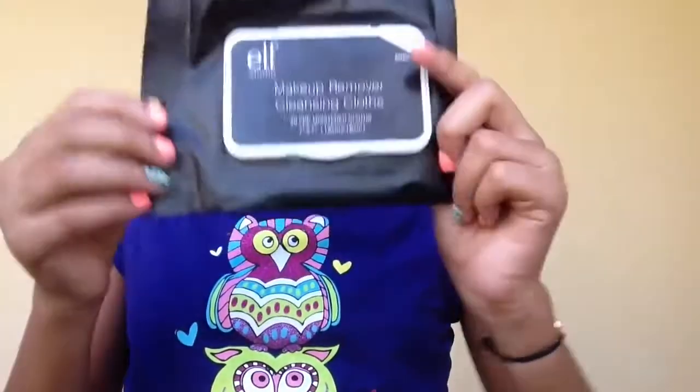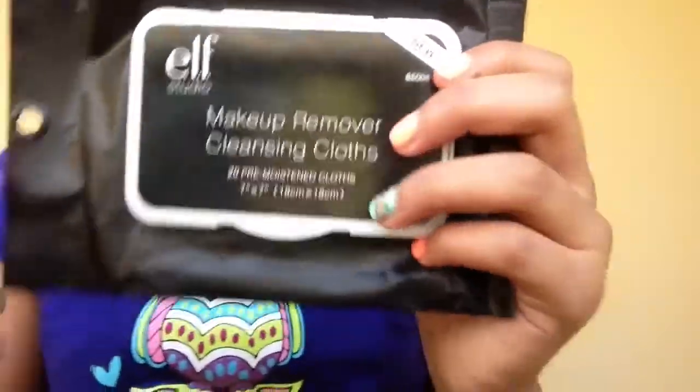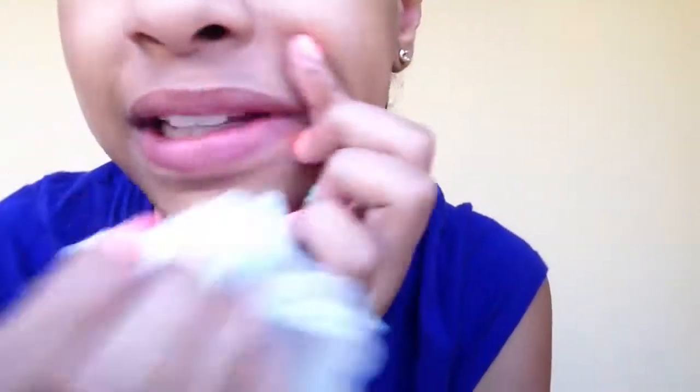The first thing you want to do is make sure that your face is clean. For this to be light and springy, because it's not going to be a lot of makeup and it's not going to be heavy or anything, you want to make sure that your face is clean. I'm just going to be using a makeup remover wipe. You can get any brand you like — my favorites are Neutrogena. So I'm just going to remove my makeup. You just want to make sure that your face is all cleaned off. This is just soreness from my really bad allergies, so it's really dry and it makes me look like I have a mustache, but that's okay.